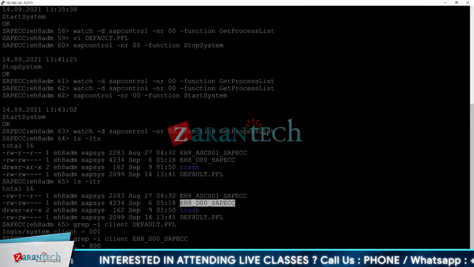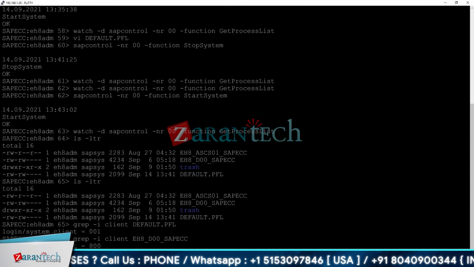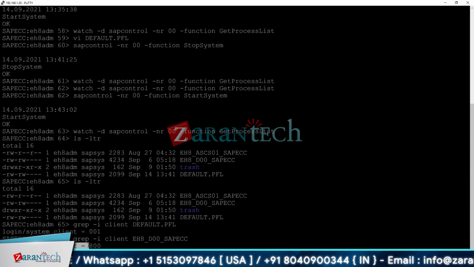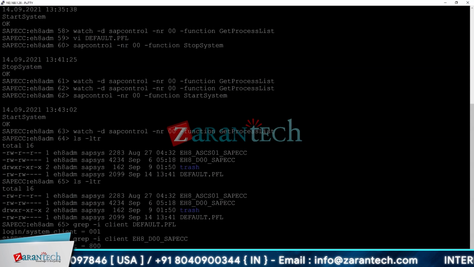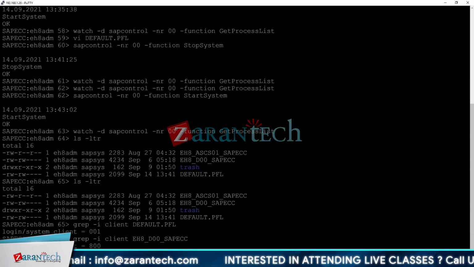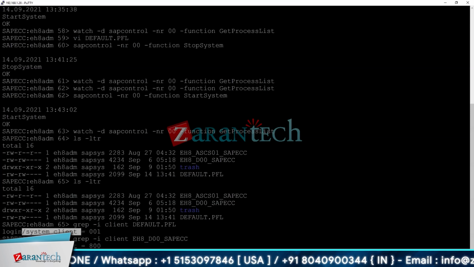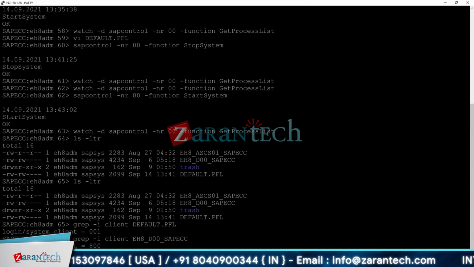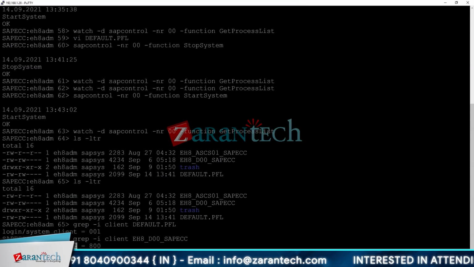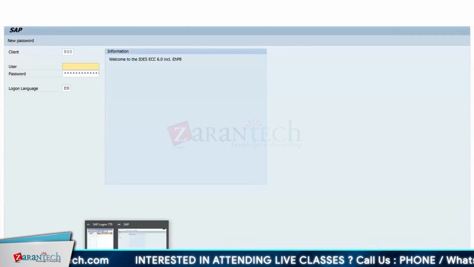Your instance profile will always take priority over the default profile. If you define the same value in the default profile and the instance profile, this is again an interesting question in interviews or certification. These are the intuitive questions they will ask for sure. When you have the same profile parameter defined in the default profile and the instance profile, which will take priority? Obviously the instance profile. That is why when you try to log in, it is giving you just the default. So ideally, you should not have this profile.